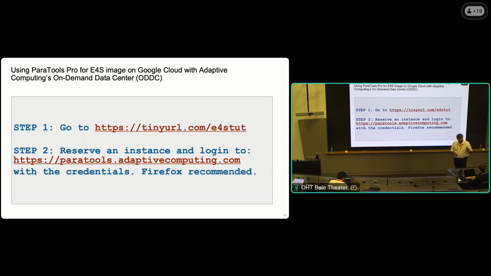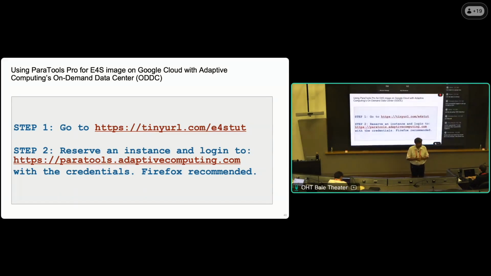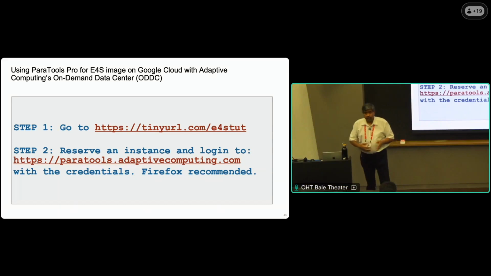Login IDs tutorial 81 through 100 are on the Google Cloud, so GCP, which has the same environment. So if you pick tutorial 86, you would end up seeing the Google GCP cluster. Feel free to pick one or more. There is plenty of space. We have a lot more logins than the people here and online.